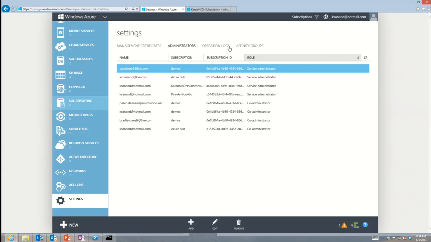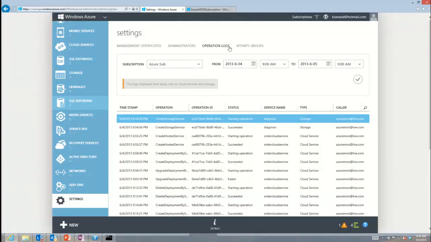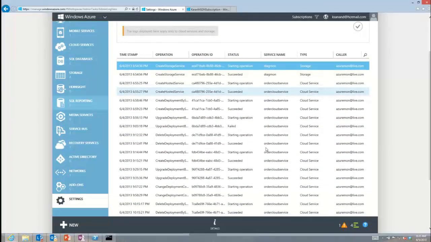Other than that, if you don't trust the people you work with, we do give you some operation logging out of the box. What this does is it gives you a very quick query on the operations that were done through the portal, through command line, or through a certain set of tools. And we maintain a history of up to a month out of the box. So you can query per subscription during a window on how many people did what operations. And you can, of course, download these as well. So you can figure out who created a service, who deleted it, when it was updated. So it's a full audit log, if you will, of every operation that happened on your behalf on that subscription, either through UI or through command line or through portal.